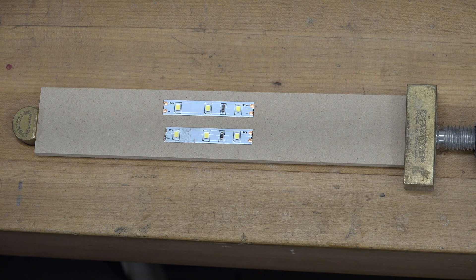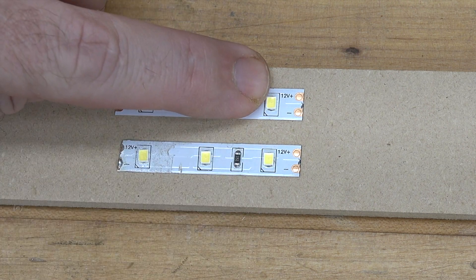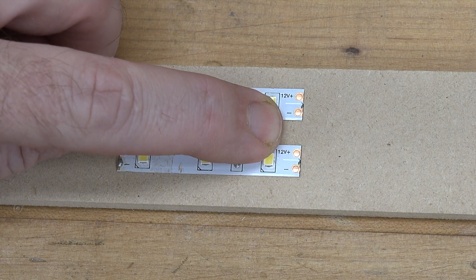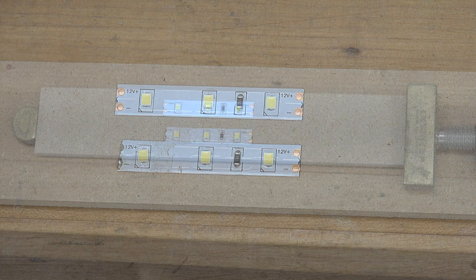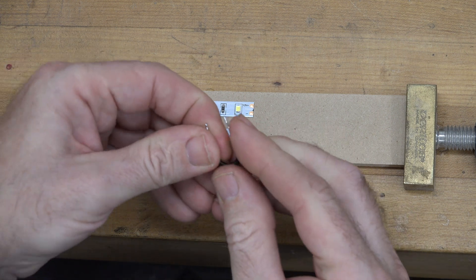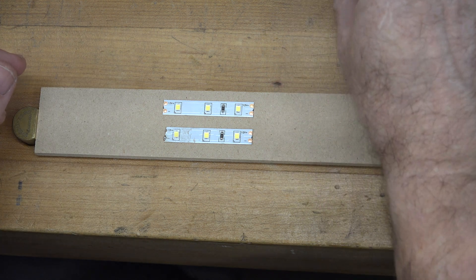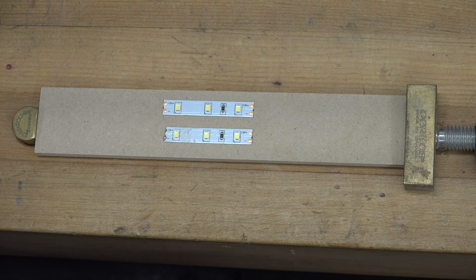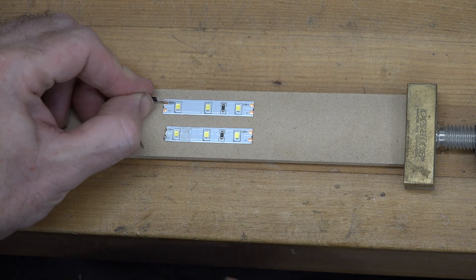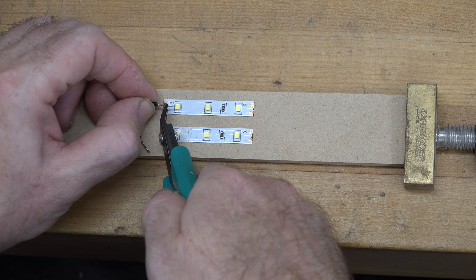For this demonstration I've stuck two small pieces of strip down to a piece of hardboard. One thing that really helps is to align your LED strips the same way — 12 volt on top, negative contact on the bottom, on both sides. That keeps things straight when soldering. Take your jumpers and fold them into a U shape so they reach between the two contacts. Then trim them so they're just a little bit longer than the copper leads.